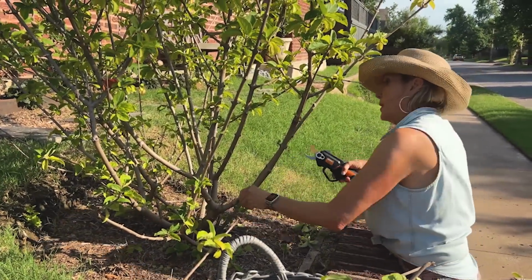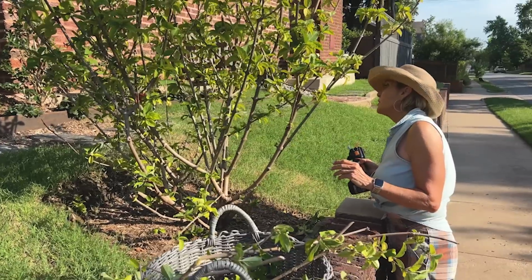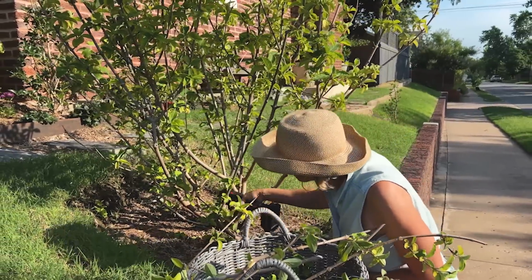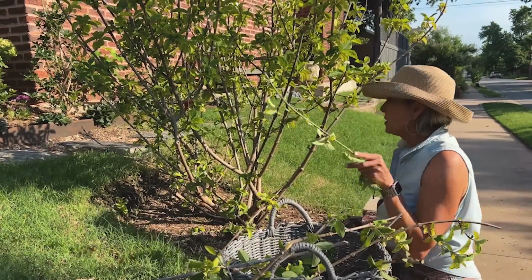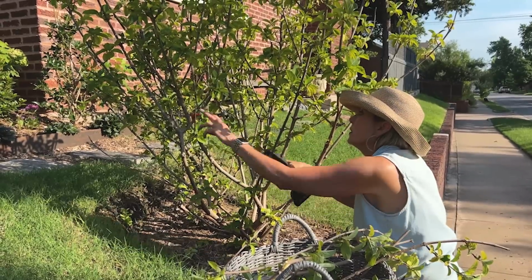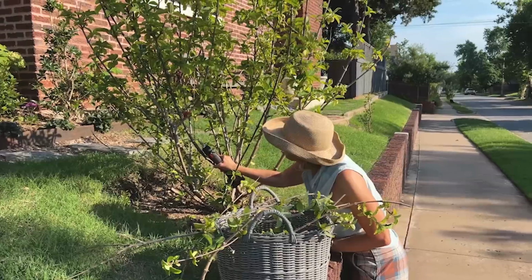And that makes me happy because one of my signature touches is that I like a tidy garden, and there's nothing wrong if you like a wilder garden. As I've said a million times, there are many different forms of beauty. This is just the form of beauty that I like in my garden. So here at the Garden Life, we can acknowledge that there are sometimes many right ways to do things.